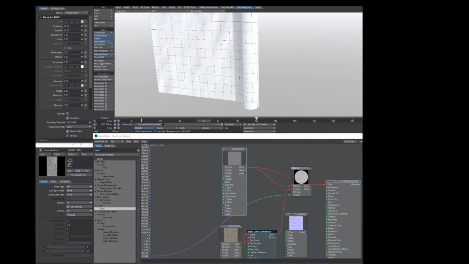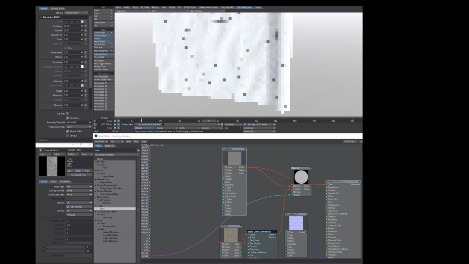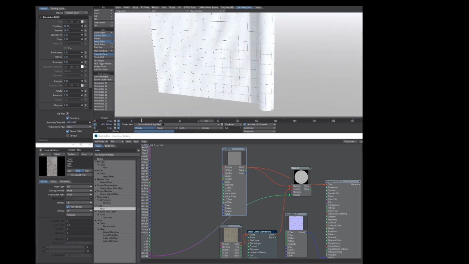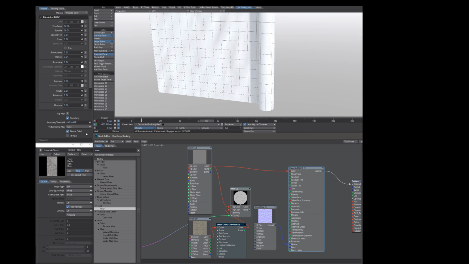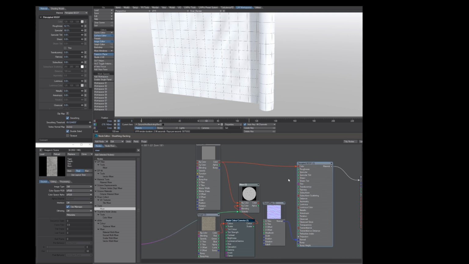So here's a little follow-up to what I previously showed. I've got this paper that unrolls, okay, and the paper has this design on the front facing, but the back facing it's plain, okay. And as you can see, the way this is set up right now, it's just on both sides. It's a double-sided piece of paper that rolls out.